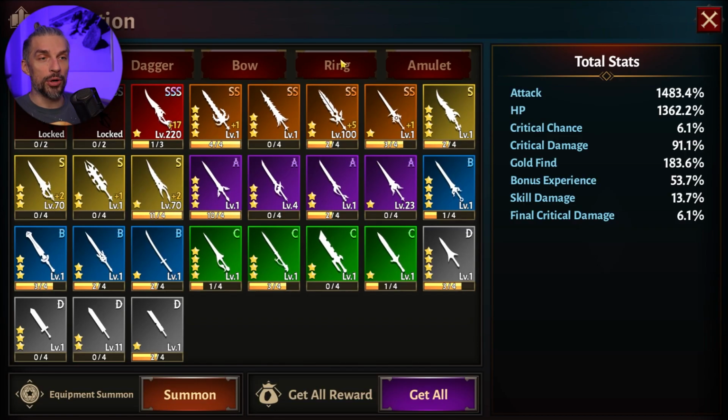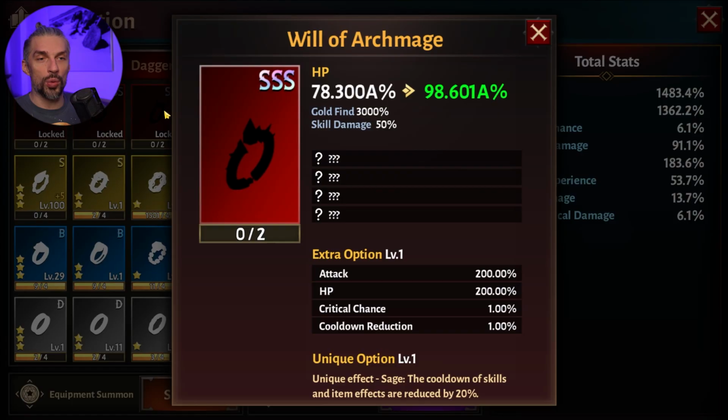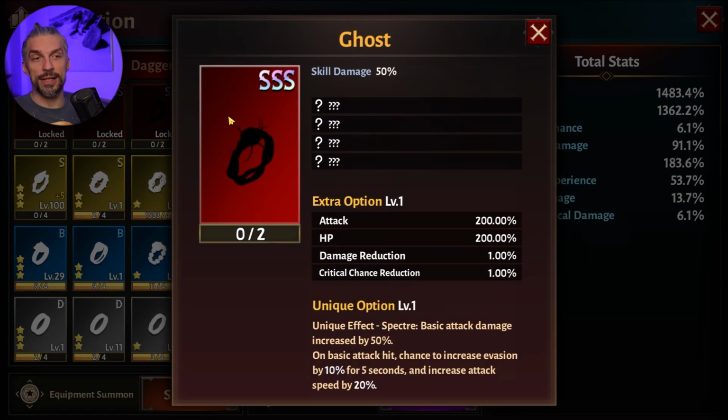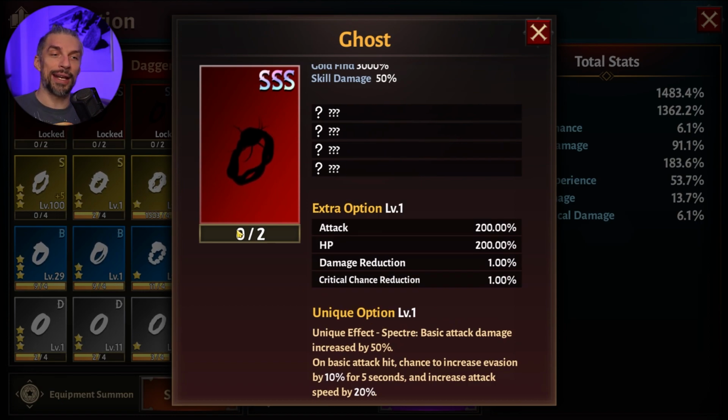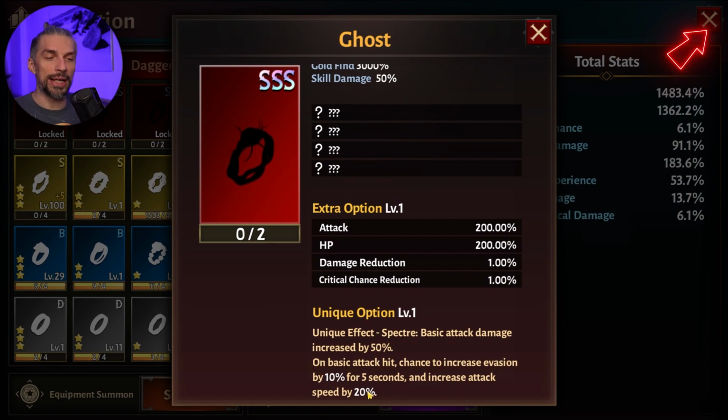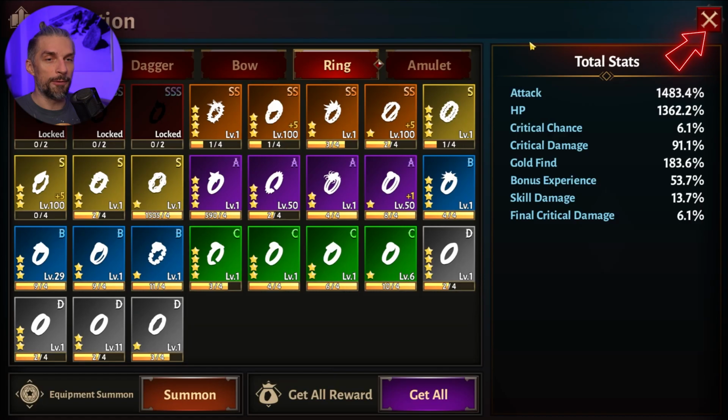For the ring and amulet, for the ring you want Ghost, if you like it. That stuff will be really good, that's like best in slot for you, so when you get it, go crazy on it as well. Its unique option is really good, it increases your attack speed, that, as we remember, converts into attack, so that's really nice for us.